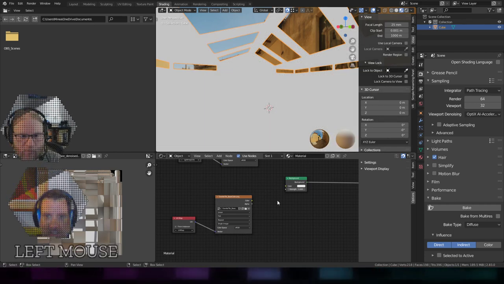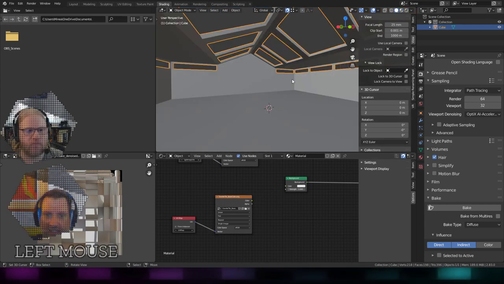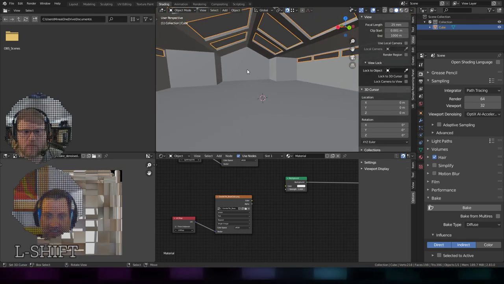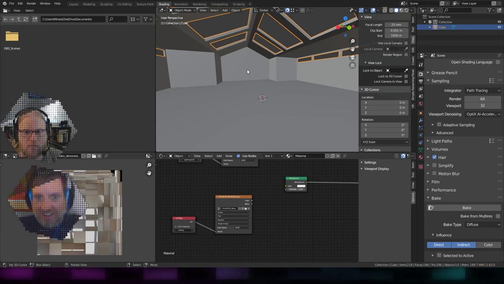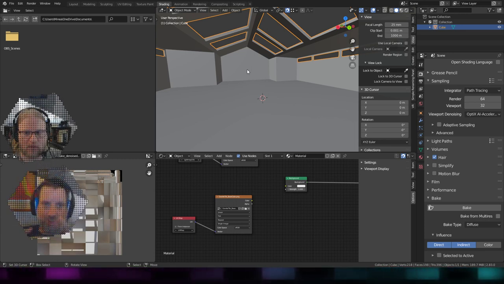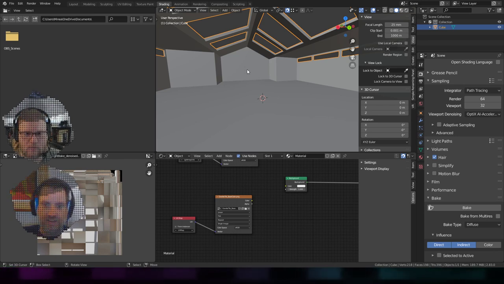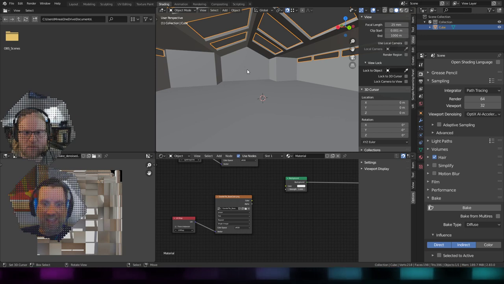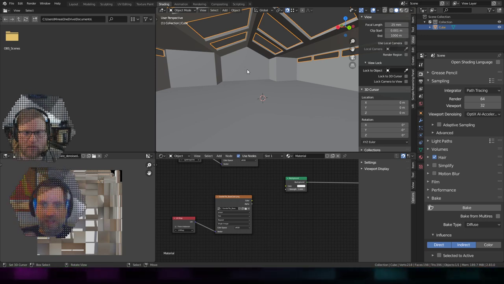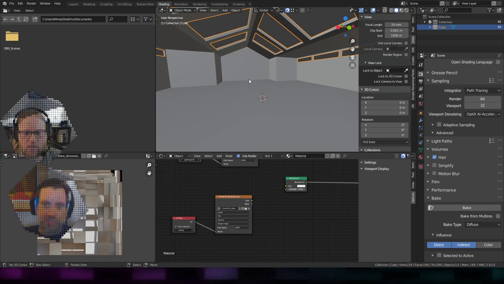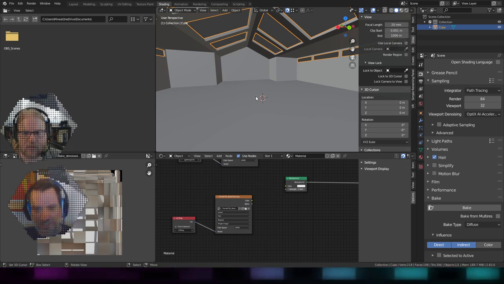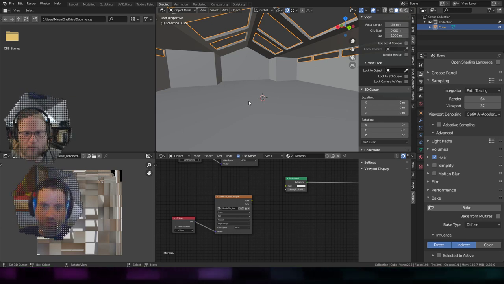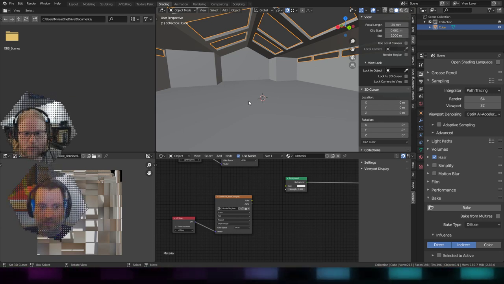Let's get rid of the texture for a second. One thing that I recently learned that is really helpful, especially when you're iterating early on, is using vertex color. Vertex color is something that Hubs has always supported, Spoke has always supported, and has always been supported by GLTF. It doesn't require any actual texture maps to use. This is really nice when you are experimenting. What would it look like with a green wall over there? Or a different color floor? Or just trying to get basic lighting done.